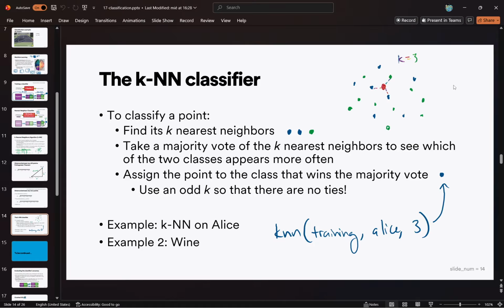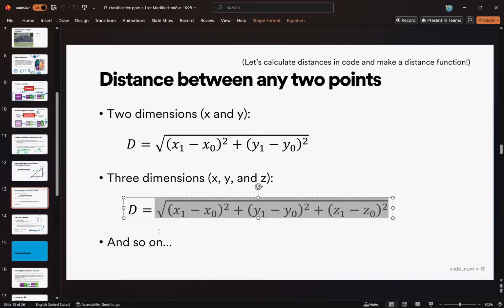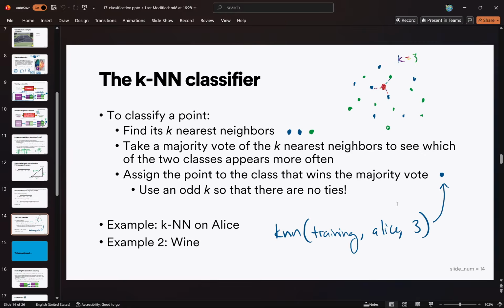All right, but there's a lot of math involved. We had to deal with distance calculations, like how do you find the nearest things in space? For this new spot, compare it to everything else in our training set. Find their distances using the Pythagorean theorem, extended perhaps. And that gives us this. We kind of want a function that looks like this. K nearest neighbors. You give me the training set. You give me some brand new person, maybe the person's name is Alice. And you give me the k value, like 3. Go find the 3 nearest things to Alice in the training set. Look at their labels. Give me the most popular label. That's our prediction for Alice.